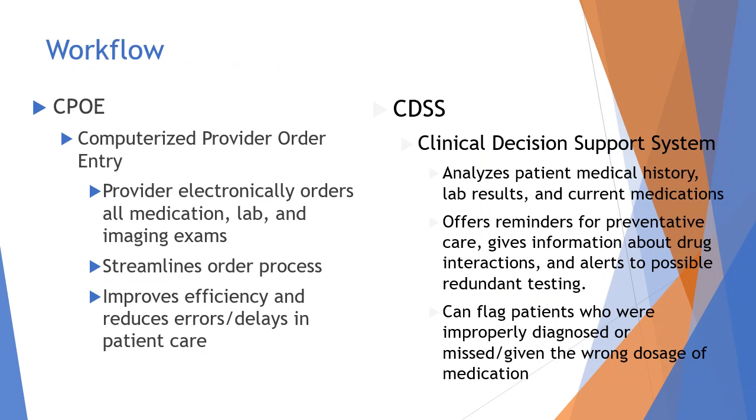CPOE stands for Computerized Provider Order Entry, and this is where the provider electronically orders all medication, lab, and imaging exams. This streamlines the order process. It improves efficiency and reduces errors and delays in patient care. The CDSS is a clinical decision support system which analyzes patient medical history, lab results, and current medications. It also offers reminders for preventative care, gives information about drug interactions, and alerts to possible redundant testing. It can flag patients who were improperly diagnosed or missed, or given the wrong dose of medication too.